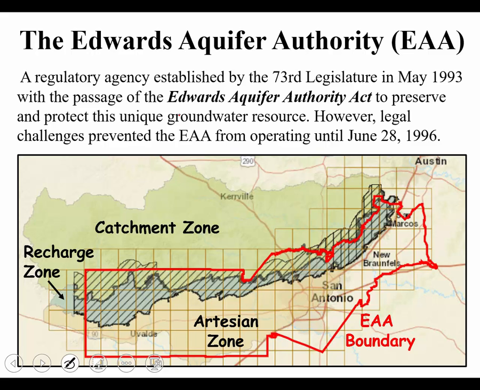Okay. Now, the problem with the Edwards Aquifer, particularly from about San Marcos down, is that you had three different groups that were really interested in that water, all of whom wanted to get that water. One was San Antonio. San Antonio is, first of all, like the 10th largest city in the country, and it's the largest city to be completely reliant on groundwater. So that makes it unusual and unusually attached to the artesian zone, because these wells were not only the reason why the Spanish settled in San Antonio, but that's still where most of the water is obtained.